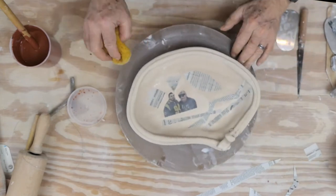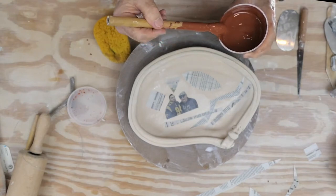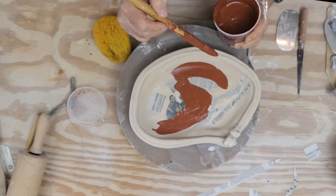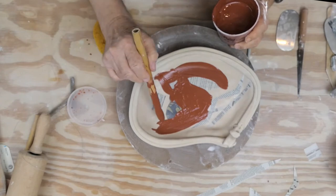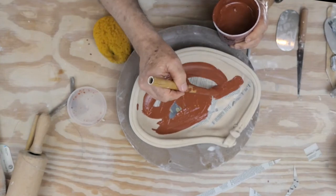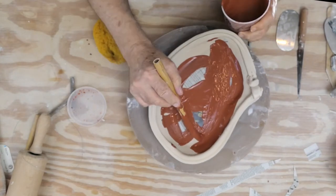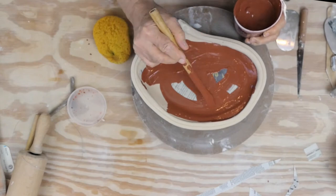There. So now, once you have them stuck down, all you need to do is get some slip and you paint right over the top of it. Now, pay attention to the direction of your brush. Because remember, with slip, unless you put three coats on, you're going to have brush marks. It's going to show. Which, take advantage of it. You can see I'm putting these lines in the direction that I want those thick and thin to be.